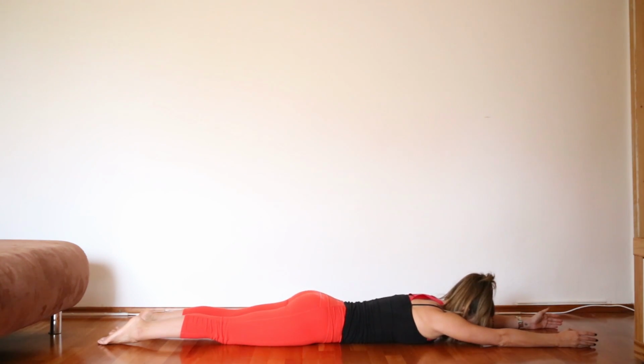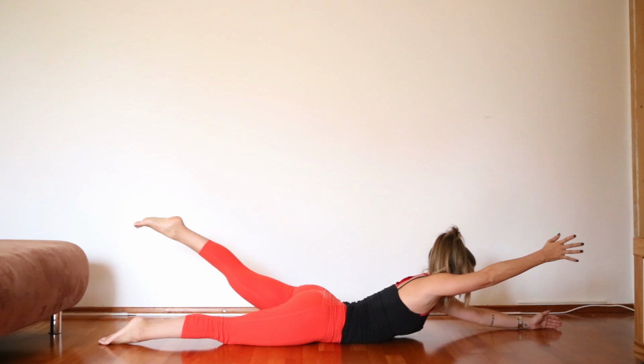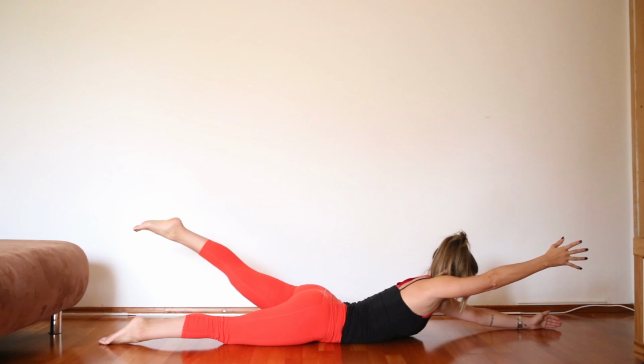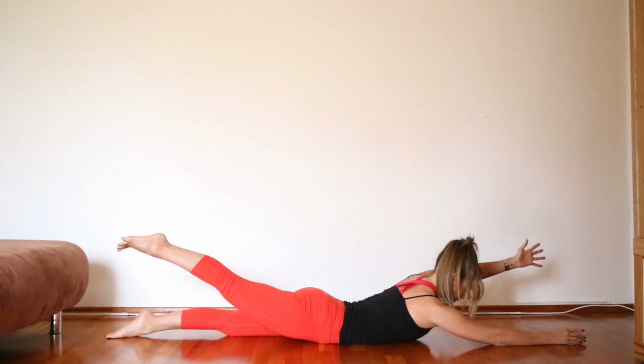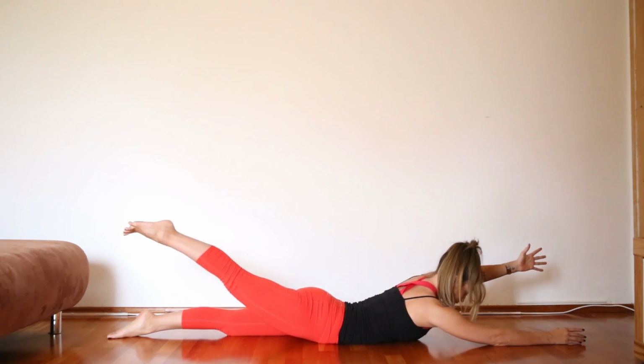As you inhale, we'll lift the right arm and left leg. Fingers are spread, toes are spread. Get as high as you can and as long as you can. Exhale, release. Take it to the other side. Right leg, left arm. Fingers are spread, toes are spread. Extend and lift. And when you're ready, release.